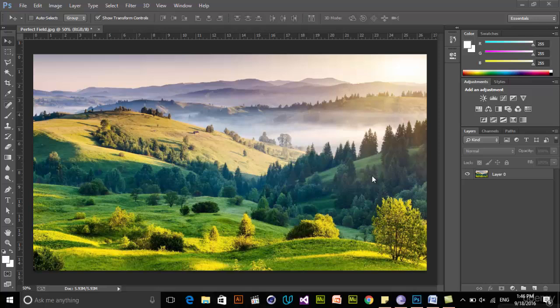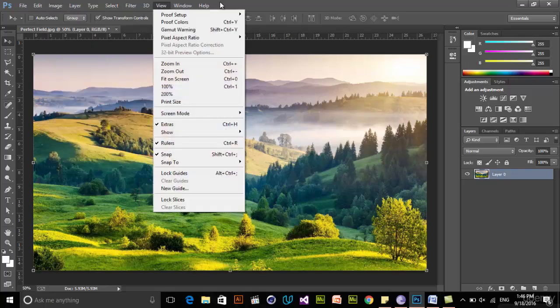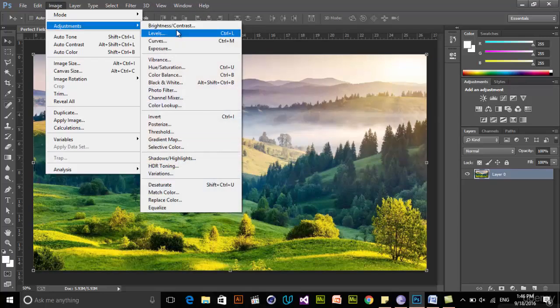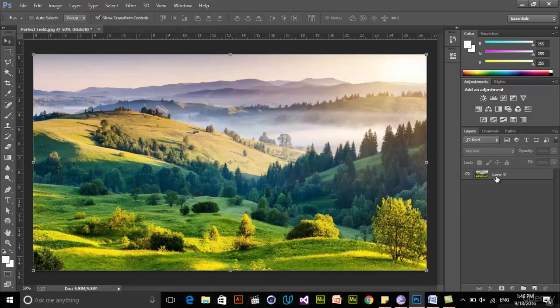And there are 3 places where you can find these adjustments. For example, the first place is clicking on the layers and going to Image. In Adjustments, there are a lot of adjustments, for example brightness, levels, exposure, vibrance, and other things. And you can add them from here also. And if you select, you can find them in here also with the icons, for example brightness, levels, curves, and these other things. And the last place where you find these adjustments is this area.